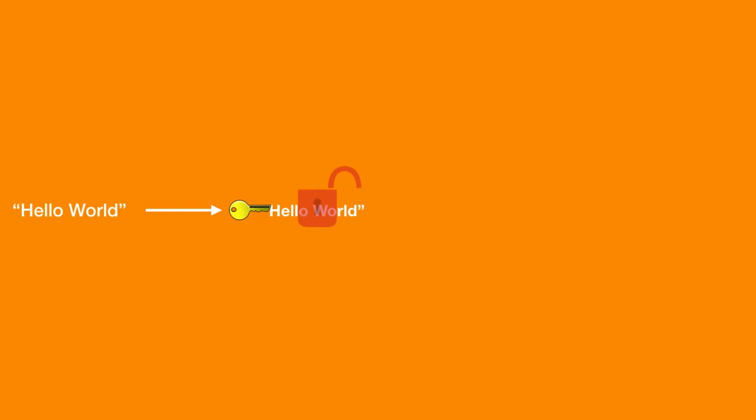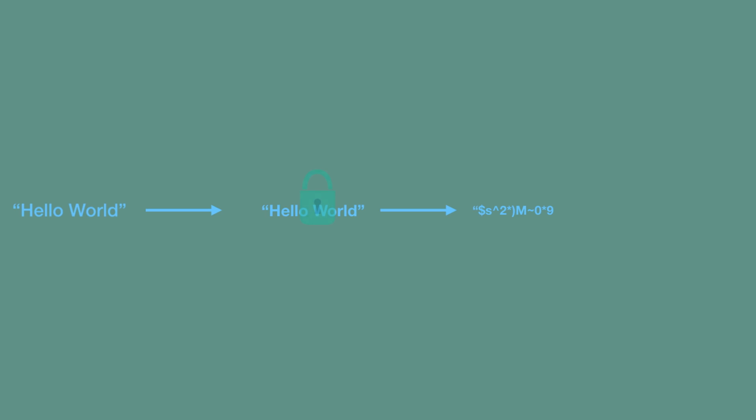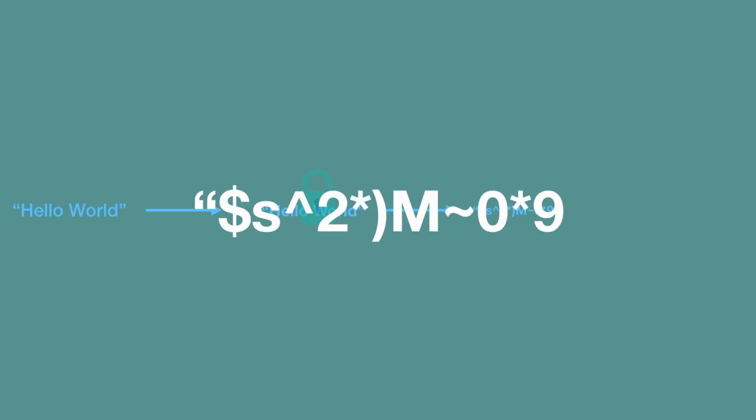Suppose we want to lock or encrypt the data saying hello world. There are many encryption algorithms available, out of which AES and DES are widely used. When we encrypt or lock the data hello world with a particular key, hello world becomes something like this. Does that text make any sense? No, right? That's exactly what we want. Anyone who is eavesdropping on us or capturing the packets we are sending will be seeing this gibberish text and they have no idea what this means because it is encrypted.